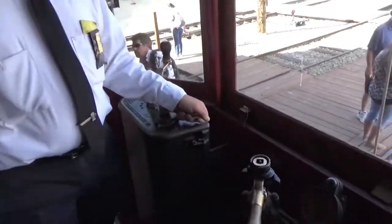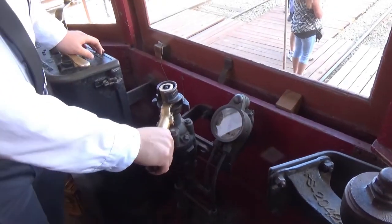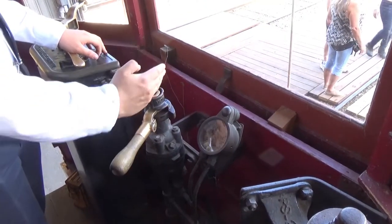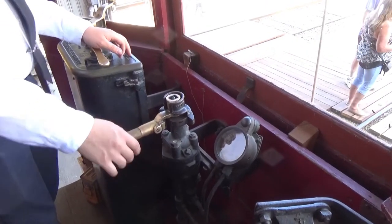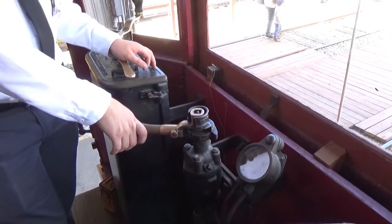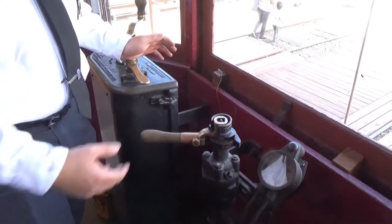Now, when you're done moving forward and you're ready to stop, well, you've got your brakes. Well, to make a lot of noise, you've got emergency. This position here is apply. Everything in here is apply. Lap, which is no air coming in, no air going out. And release, which exhausts all the air from the brake cylinder out into the outside world, releasing your brakes.